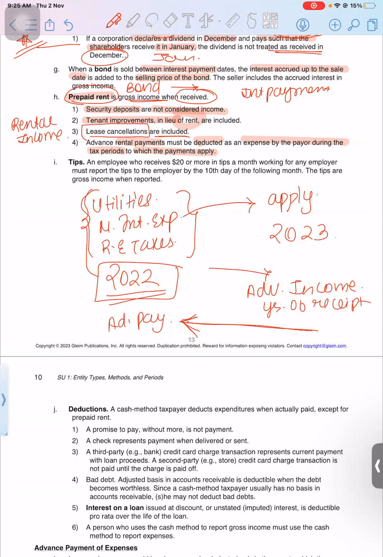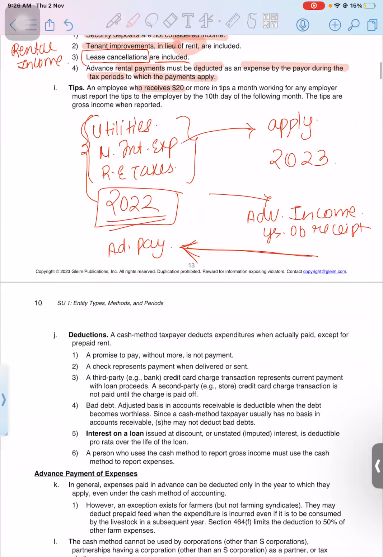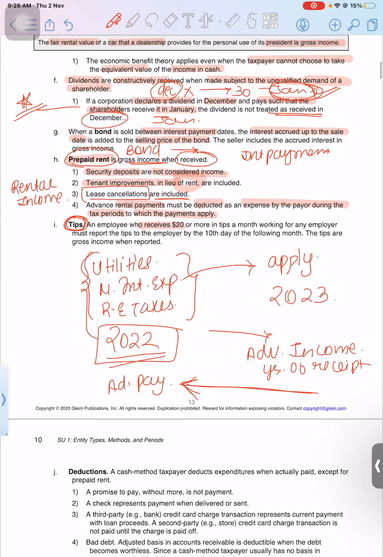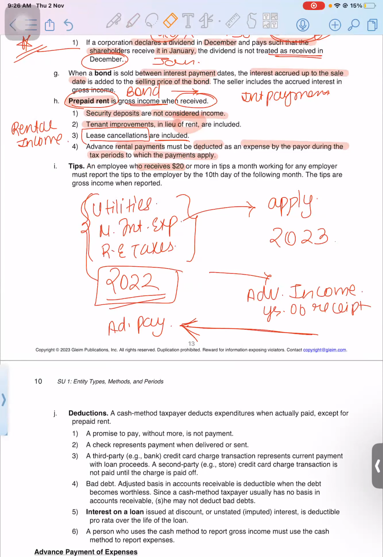Okay, next, the last one, tip, is given, that is an employee who receives... sorry, tip is not given, this is tip income. Basically, in my class notes for each and every topic, I used to mention some tax information, separate information which is not given in the paragraph. So I thought that it was, but tip income is what?